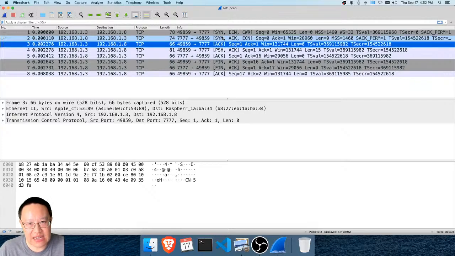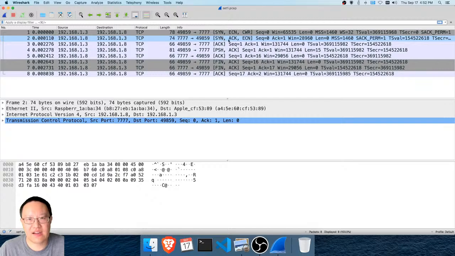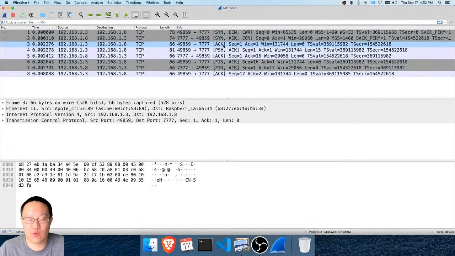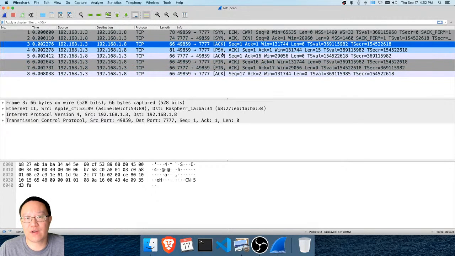Yes, indeed. This SYN, SYN-ACK, and ACK is what you call the TCP three-way handshake to build a connection from the client, which is the source, to some server at some destination. You can also see other flags such as FIN.